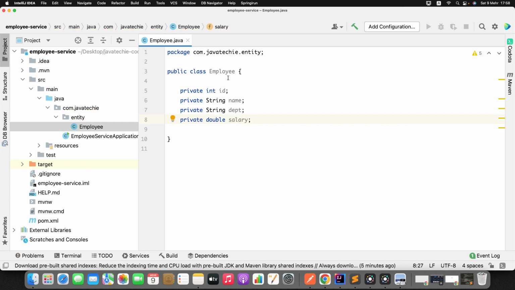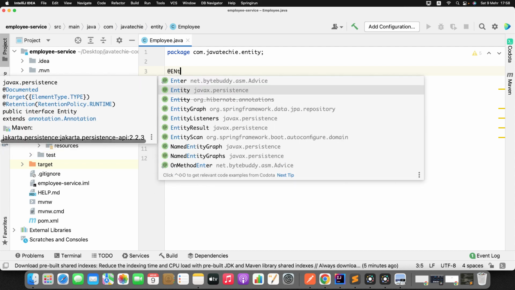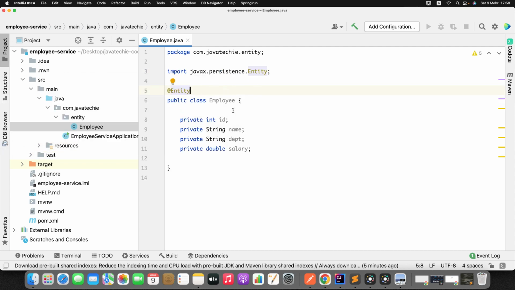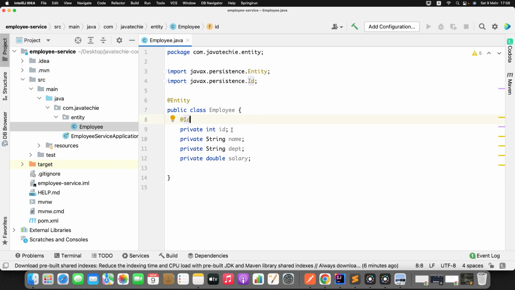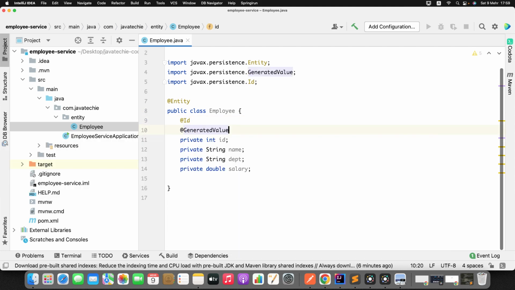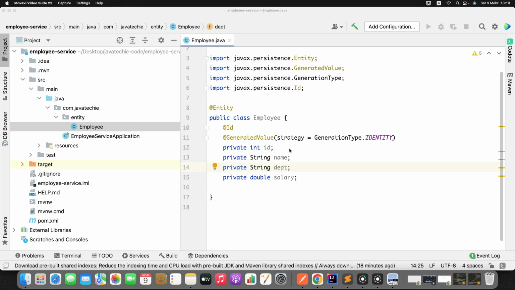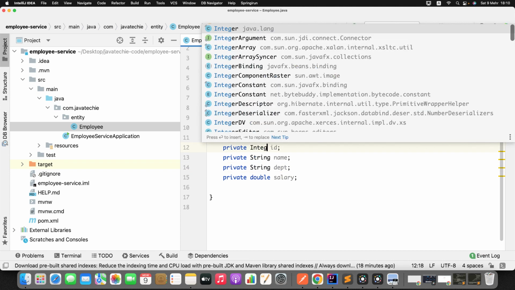Fine. Since we are using Spring Data JPA and we are using the H2 implementation, make sure to define this @Entity, and it is optional for you to define @Table. If you do not define @Table, then the table will be created based on your class name. That is the basic thing, right? And I need to define this as an @Id so that it will act as my primary key. And I want this to be auto generated. @GeneratedValue strategy, I just want to use IDENTITY. Okay, so what I'll do here, I'll just change this data type to Integer.